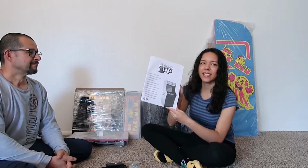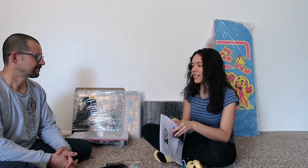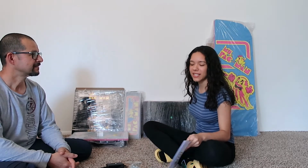Alright, so here are the instructions, and I've taken everything out so you can see the main pieces back here on the wall, and this is the side, which is really exciting, and it just looks super fun, and you can kind of see how little it is. And down here is all the hardware to put it together.